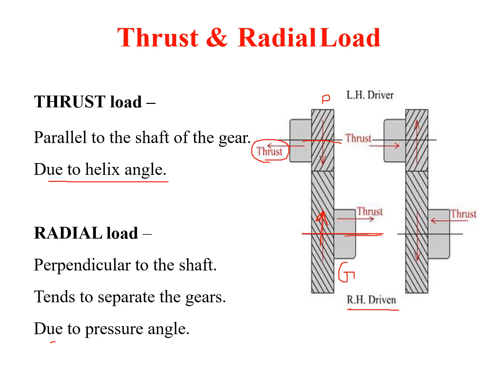Okay, this is generated due to the pressure angle. Pressure angle is an angle between the line of action and the common tangent to the pitch circles. This radial load can be seen in spur as well as helical gears, but the amount of it as compared to the other load is negligible, so we can neglect it.